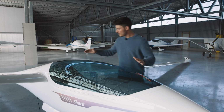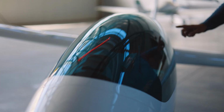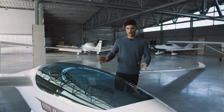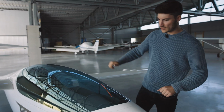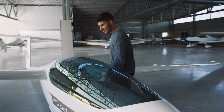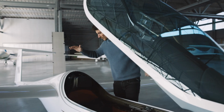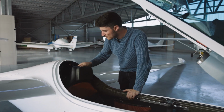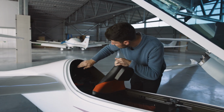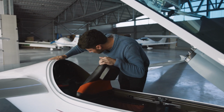We have a look around the canopy that there's no crack, especially here around the window. And then of course it should also be cleaned so we can have a good view outside of the glider. When it looks great, then we open the canopy and start with the most important thing. Of course, the main pin must be installed and it must be locked. So that is here fine as well.